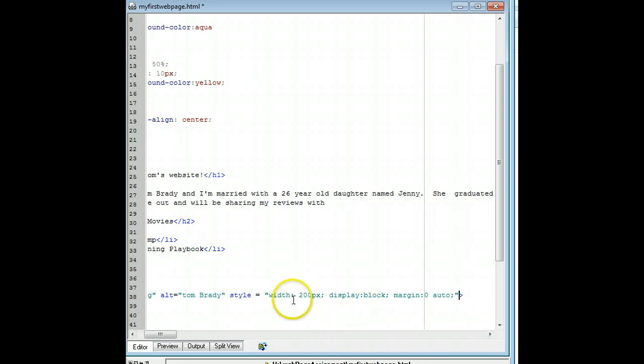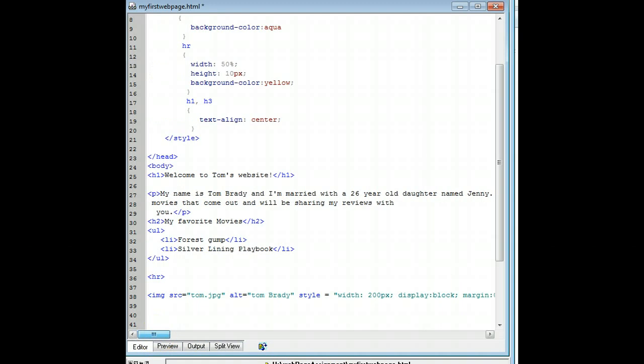Alright, so we're going to make it a width of 200. We're going to make it a display. Actually, it's going to make it fatter because it was a 150 before. And let's go see what happens.